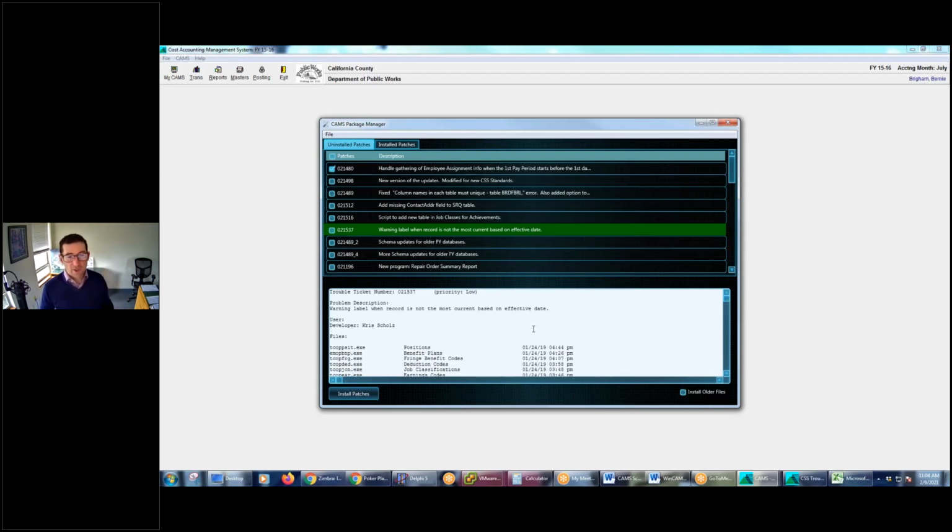I have gotten burned by looking at the settings on an earn code, or looking at the settings on an employee assignment, and not realizing that it wasn't the most current version. And so now we have a warning label, and then you're like, oh, I wonder what programs they did that in. Oh, there were quite a few programs here that we did this in, right?